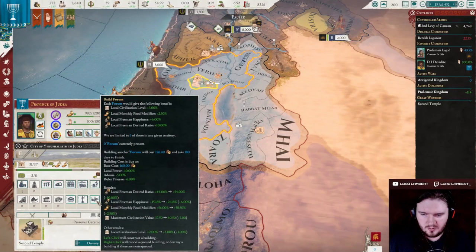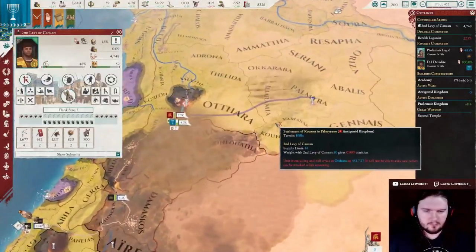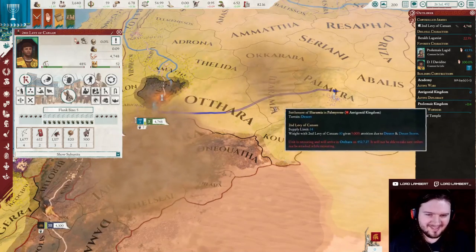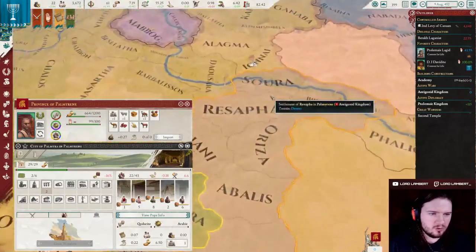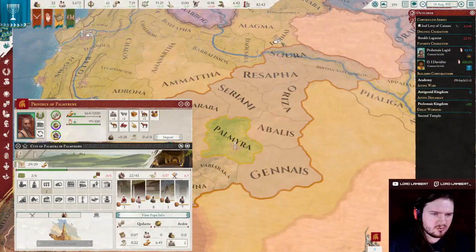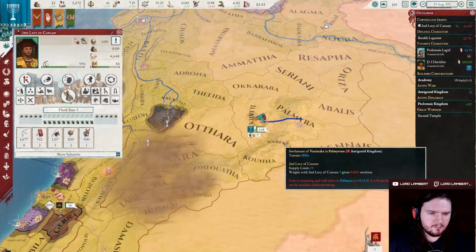Also, let's build an academy and a court of law in our capital. That was dramatic. Yes, I agree. Just a bit. So yeah, we're going to pull the sneaky, get Palmyra. That means all of this will fall to them. It's a shame that we won't be able to sack Sora, but whatever. Actually, we might be able to, because maybe the fort will stop it from falling, potentially? I don't know. Maybe, maybe not. We'll find out.